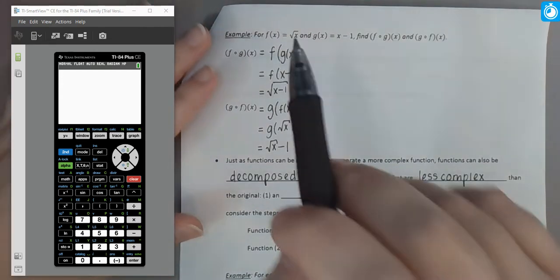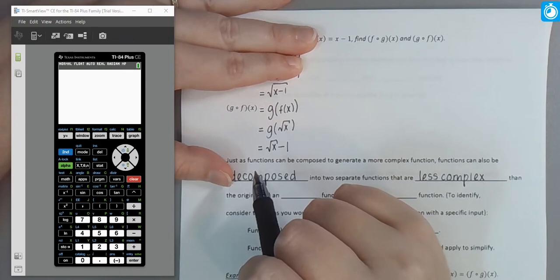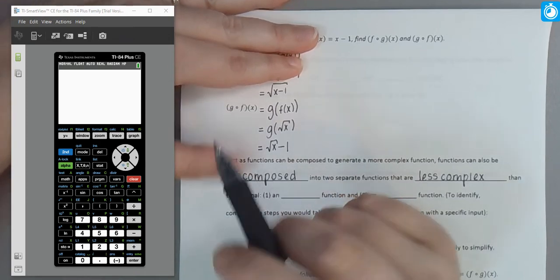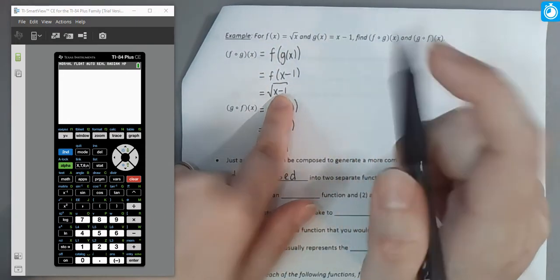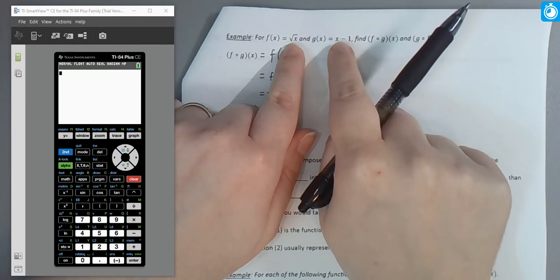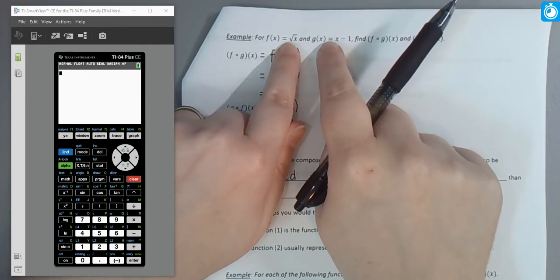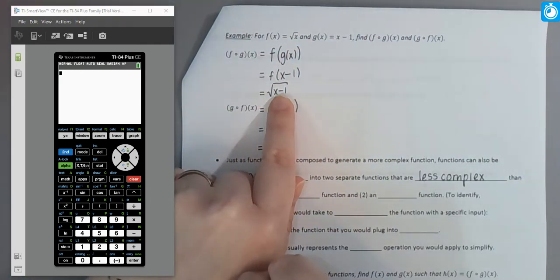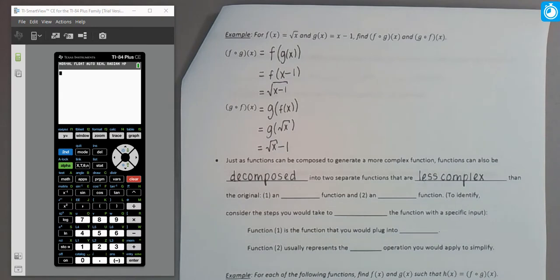So essentially the general idea is, imagine if you started with this function. In doing a decomposition, what you're trying to find are the two original functions that you would have composed together to give you this function. You're taking this more complicated function and you're breaking it down into constituent functions, one that you're going to think of as an inner function and one that you're going to think of as an outer function. But notice these two individual functions treated by themselves are simpler than the function that resulted from their composition. So we're going to take this more complicated function and break it down into simpler functions. We're going to decompose it. We're going to reverse the process of composition.